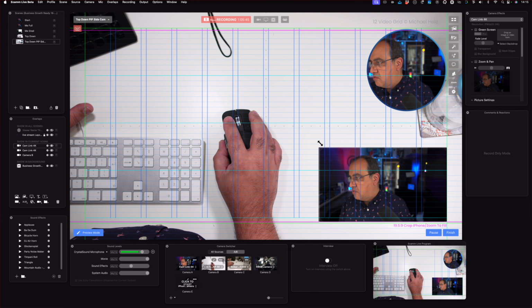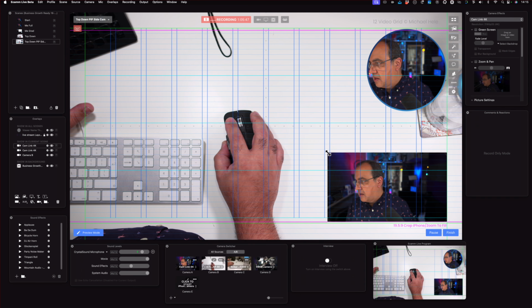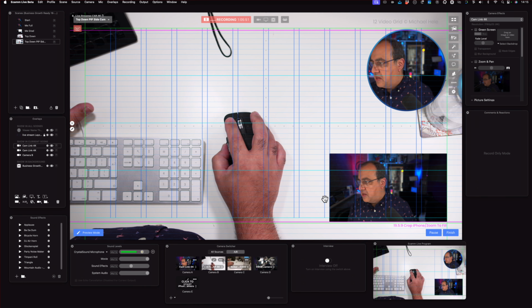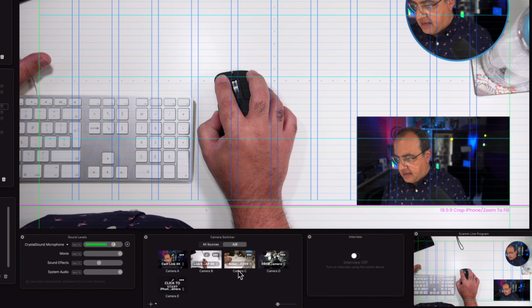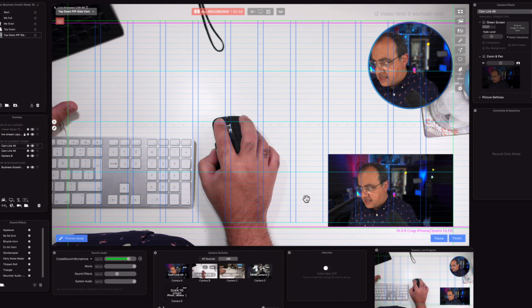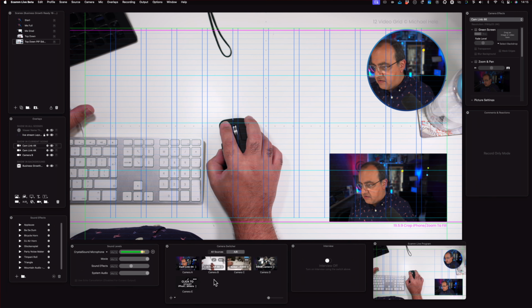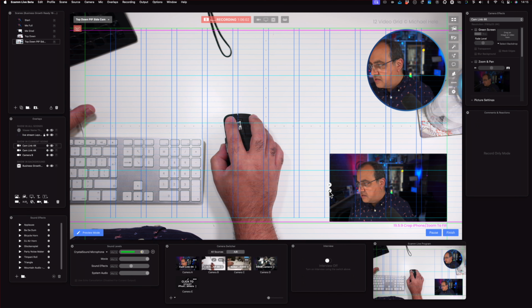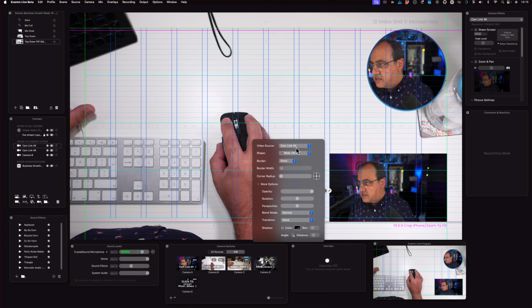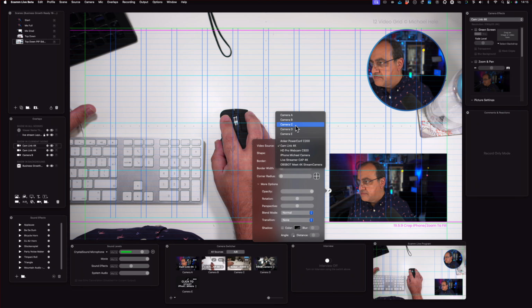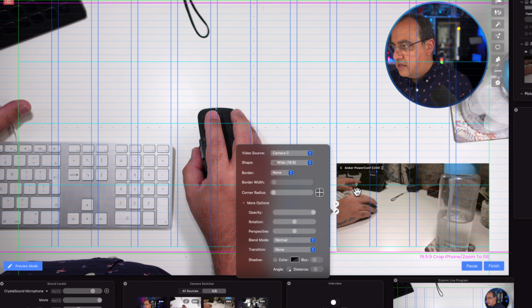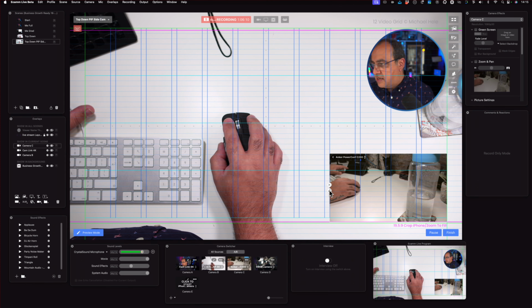If I zoom out a bit, I won't make you seasick. So that could go there. So that's my side cam. Then I select the relevant camera. Now down here, my side camera is in camera C. I've got a video, as I said, that will cover all of this and make perfectly good sense of it. So I'm going to say camera C. So there's my side cam.